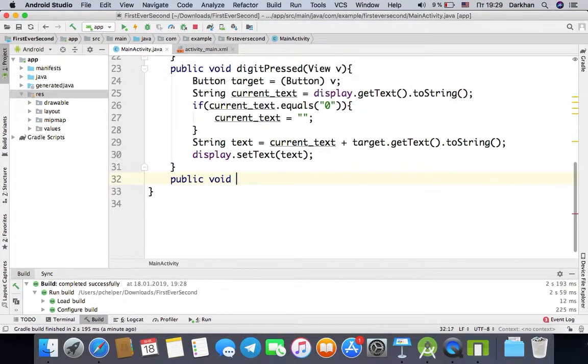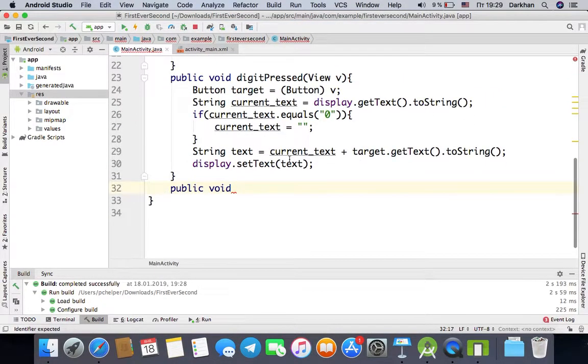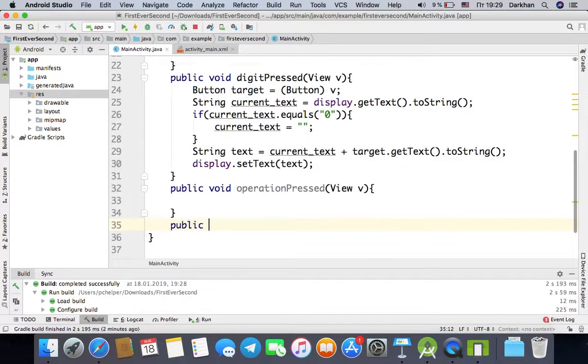Okay, so let's create the function for operation. Okay, so operation pressed. Same thing here. We have to define the view, which is a target. And then another function, public void equal pressed, which also has to have this one.